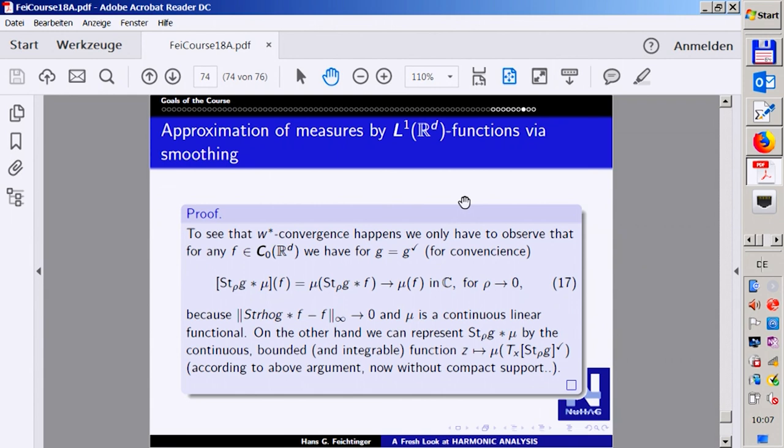So I have to apply this, but we know, and that's what you really have done in the beginning, if you take something like a bump function, it can be the Gauss function, but it can also be a cubic spline, this part will be convergent in the sup norm to the limit. If you apply a linear functional, which is continuous, that will also be convergent. So if somebody gives you a nasty measure, it can be a discrete measure, some diffuse measure, you can smooth it. One interpretation tells you I'm getting a continuous function, and therefore a regular distribution. And the other tells you it's a weak star density.